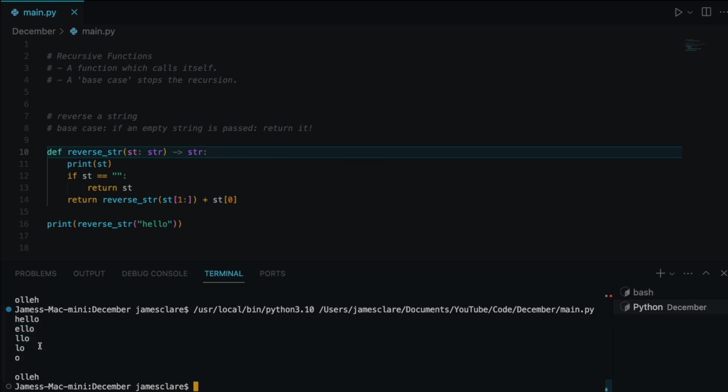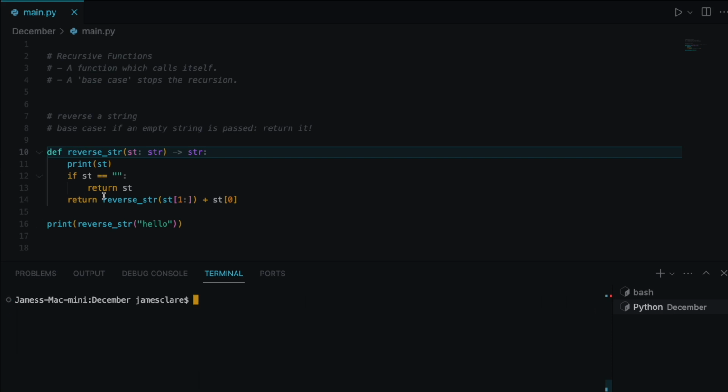There you go. And we're going to see basically how this is happening on a call-by-call basis. So I'll clear the screen, and below here I'm going to write in the comments exactly what is happening with our recursive calls and exactly how this string is being reversed. So if we envision our first run through, the string hello is passed in. The base case is not met because we don't have an empty string. So we're simply saying, basically return this plus this, okay?